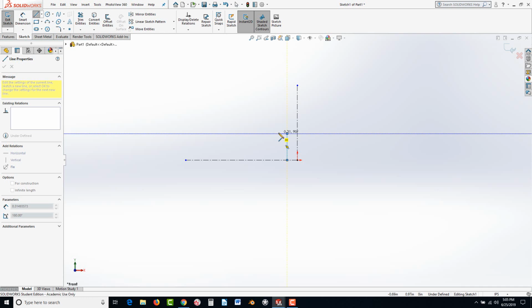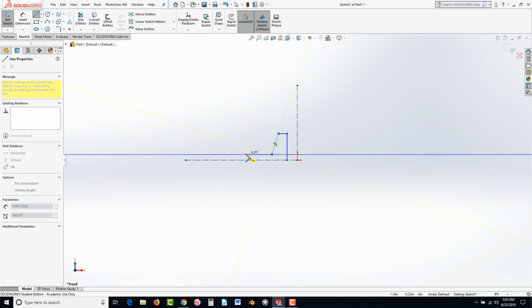And you want it less than a half inch. So like 0.3, 0.4 is very good. Click. Drag down at a slight angle. Again, look at what I'm drawing. And I'm not going to touch the horizontal center line. I'm going to just hover above it a little bit. And I have a slight angle on here. Click. Drag across approximately an inch. Make sure it's horizontal. Click.